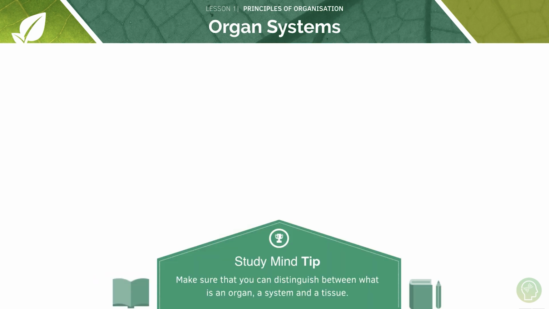So, it's really, really important here that you can distinguish between what is an organ, a system, and a tissue, and also a cell. And we have defined this on these slides in this tutorial, so if I were you, I'd go back and make a list of these 4 definitions and make sure that you can distinguish between them. And remember, think of it as a hierarchy. The cells are the smallest unit, and then we move up to tissues, then to organs, then to organ systems. And that's a really coherent, logical way of thinking about it, and so that should make memorisation a lot easier.